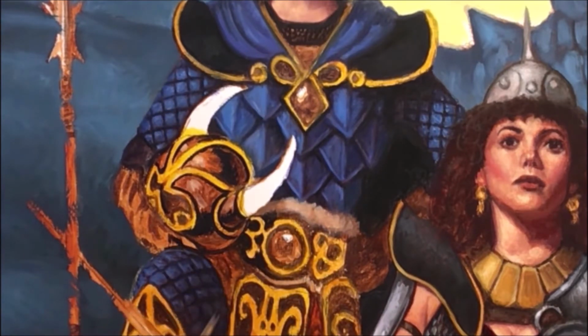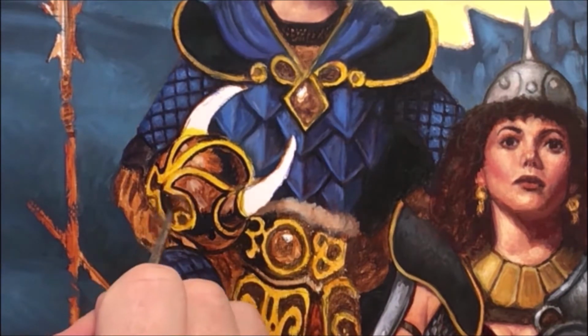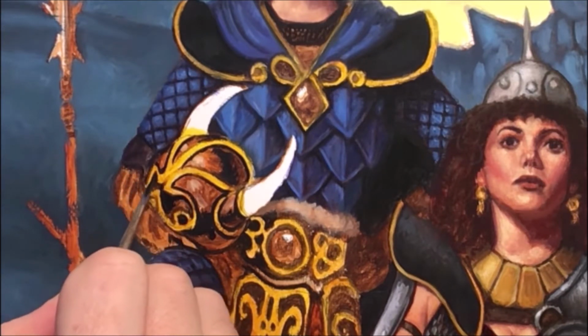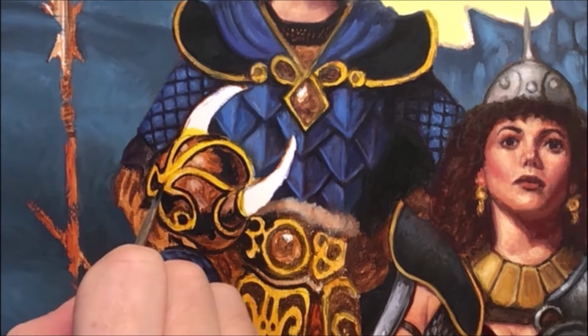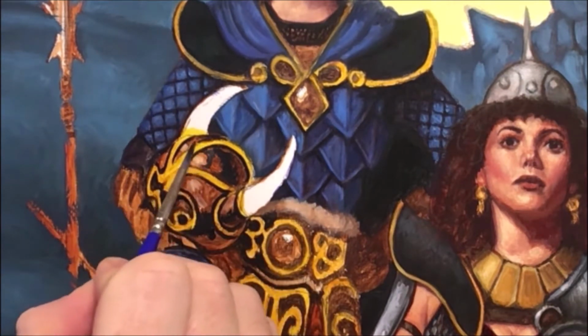It'll be nice then also when I go back to do the gold piping on the helmet and things, that will not mix in with that black either, because those two things mixing together a lot of times can be not what you want. They can get kind of greenish sometimes because it really is a dark blue and a yellow mixing together. So it's just a way to keep those colors sharp and clean.